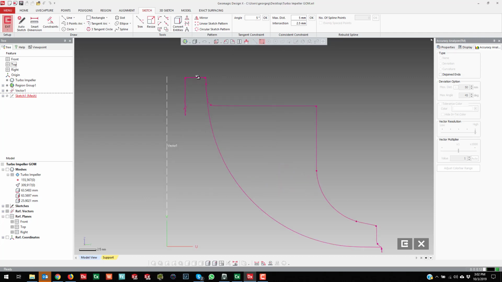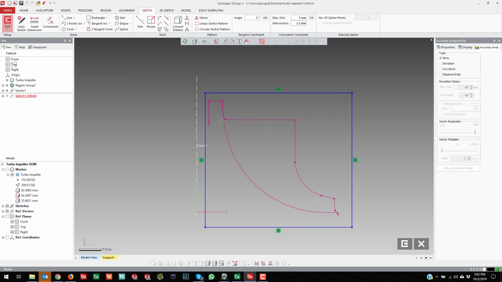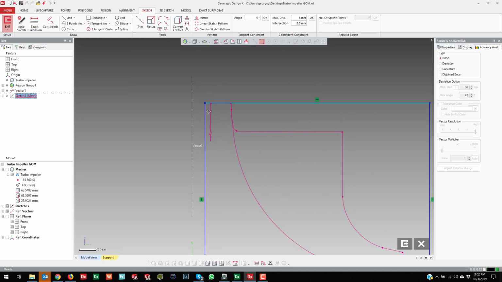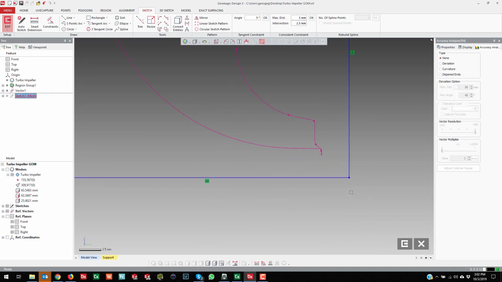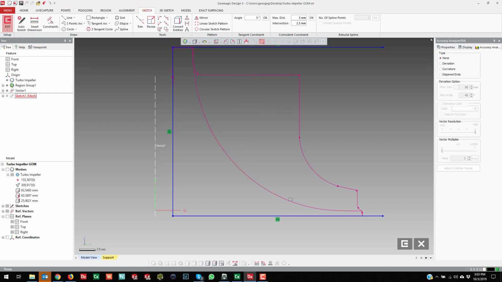So I'll come in, and there's a lot of different methods for quickly sketching things out. One of them is using rectangles to your advantage, where you can automatically draw horizontal and vertical lines quickly that are already trimmed to each other and already have horizontal and vertical constraints on them. So I like to do that where I'll just draw out a rectangle and then delete the other two ends. And then, oops, I don't want to delete both of the ends. I only want to delete one of them. Then I can draw this portion here.